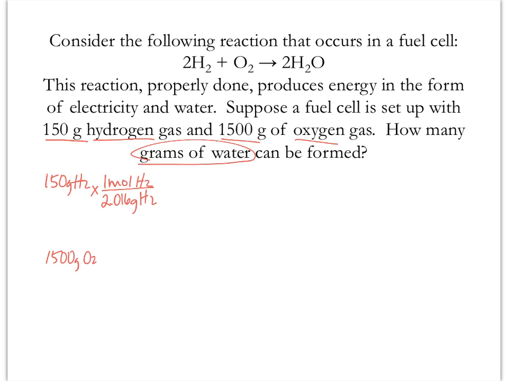So now we've gotten rid of grams of hydrogen, we have moles. The next thing is to take it to water. How can I take moles of hydrogen into water? I would convert to moles of water using the coefficients from the equation. So mathematically, this step isn't going to do anything, right? The 2's will cancel out, but it gets us the unit that we want. And now we want to get to grams of water, so 18.016 grams of water per mole. That is the gram formula mass of the water. We'll do the same setup for the oxygen.